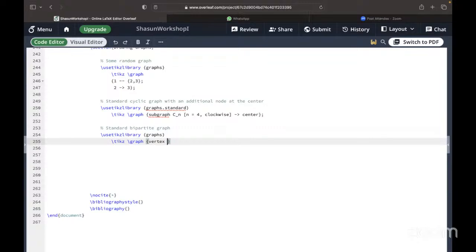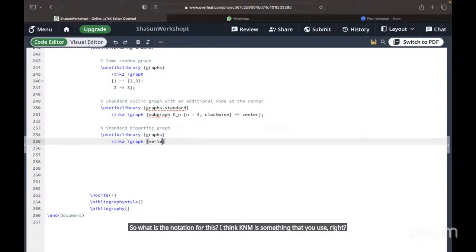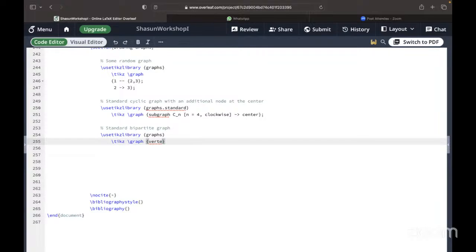So what is the notation for this? I think K_{n,m} is something that we use, right? Yeah, let's do this.